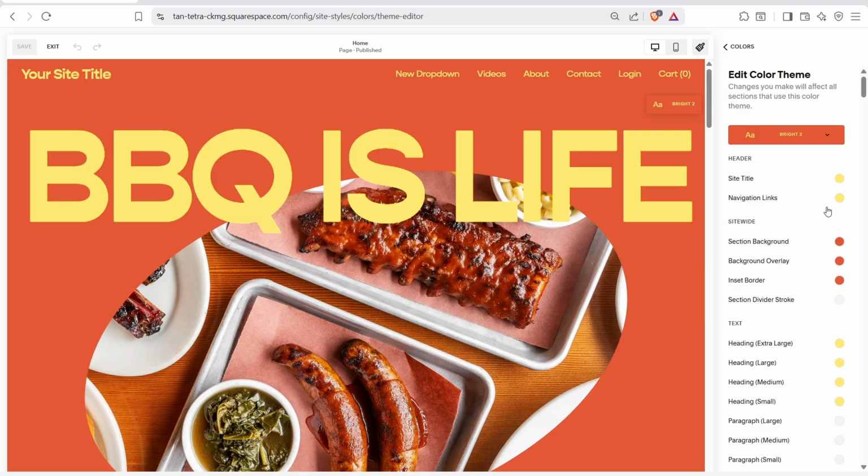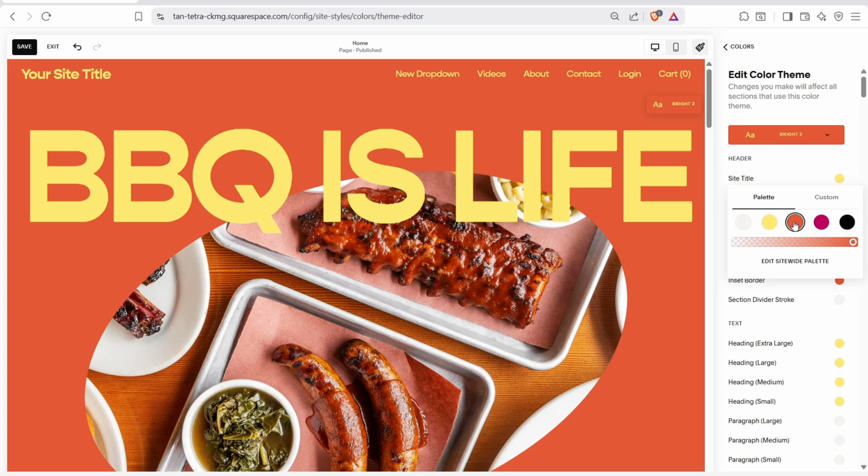Now that will open site styles. And as you can see in here on the theme, if you head over to the site wide section, on the section background, if you click on the palette on the right hand side, you will automatically see that on our site wide palette, it will take up the orange color. Now, in order for you to get the hex code of this orange color, you want to make sure that it is selected within your palette.